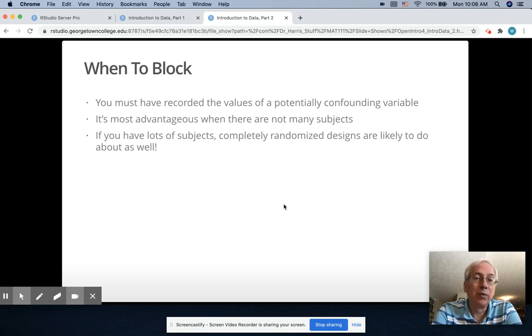We have enough for replication purposes, but not so much that we might accidentally get a whole bunch of one value of a confounding variable in one group versus another. And so if we had several hundred individuals, then it's probably not going to be the case that we're going to get too many women, for instance, in the aspirin group, as opposed to not have them be relatively balanced. And so blocking generally is not that useful when we have lots and lots of subjects.